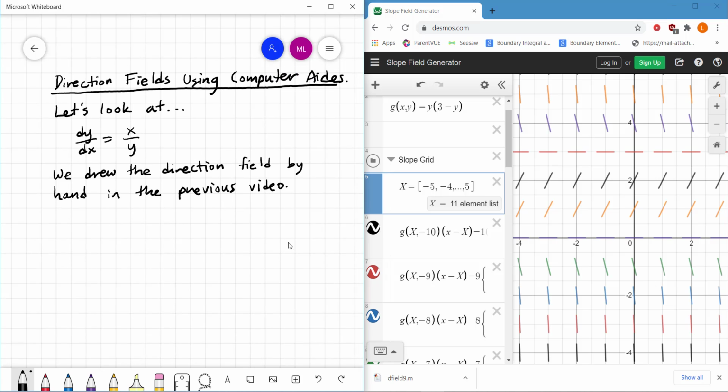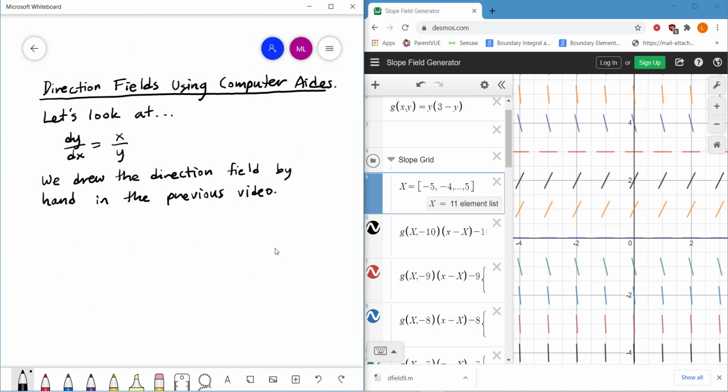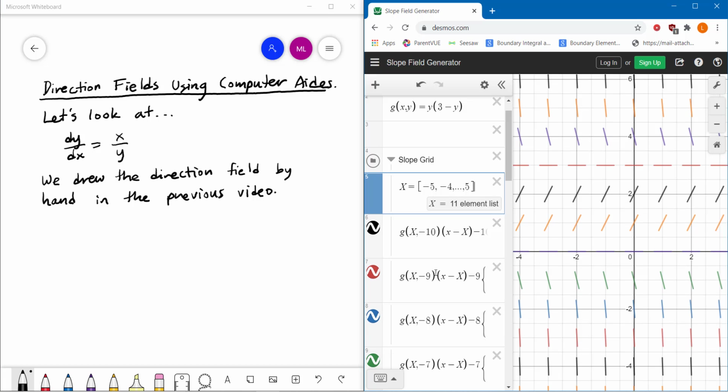So if you have any questions about this, don't hesitate to reach out. And I apologize that the MATLAB version is no longer working. You can see I have it downloaded down here. I was just playing with it and could not get it to work. So for the meantime, two options, Java or Desmos. Pick whichever one you want to use, and hopefully you can start to play around and get a sense of what direction fields look like for all sorts of different differential equations.